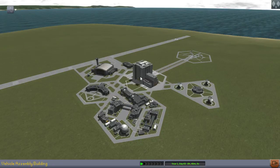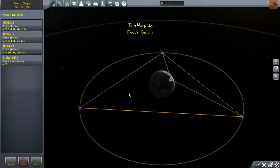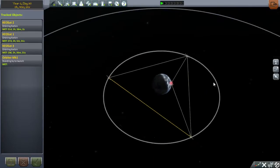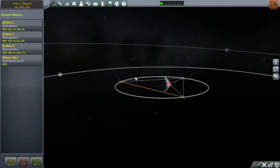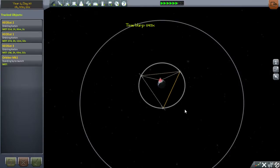Hey guys, it's Rory and I'm back with the next episode of Kerbal Space Program Hardcore. In this one, hopefully, we're going to be able to start off our space station and put the first bits up there without kerbals, probably. But first of all let's take a look at where we're at with our satellites. We do have three satellites in nearly perfect geosynchronous orbits.